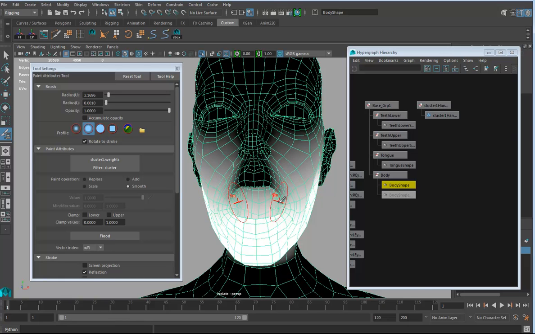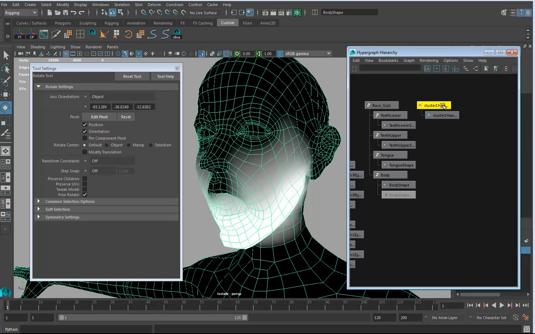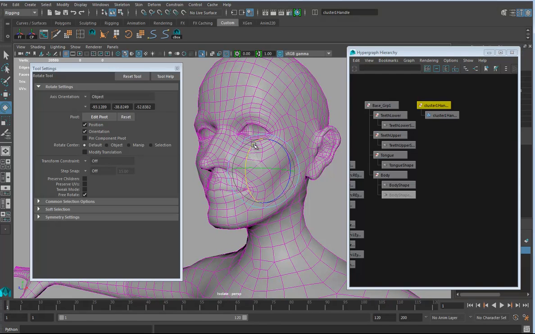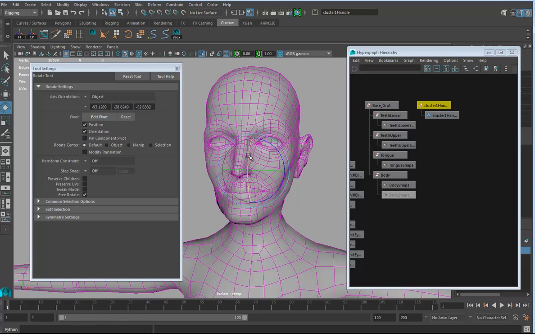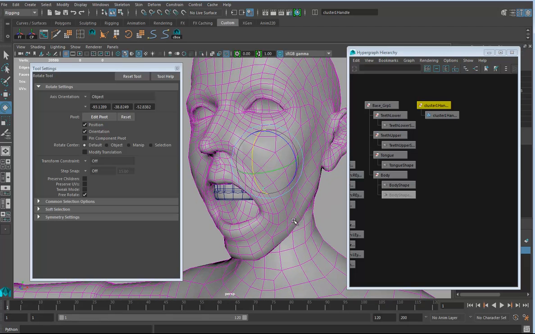Okay. And we should check it. Let's see what it looks like when I grab the cluster handle now and I try to open and close the mouth. Okay, that's not too bad. I could almost have a bit more in the upper lip, but that's looking pretty good overall. So all I really wanted the cluster was, I wanted it to go in and just use it to open and close the mouth. When I open the mouth, okay, great. Now you'll see that the teeth aren't following, and neither is the tongue.